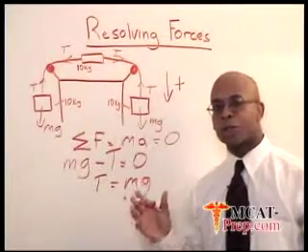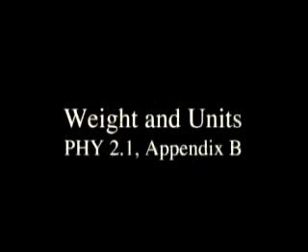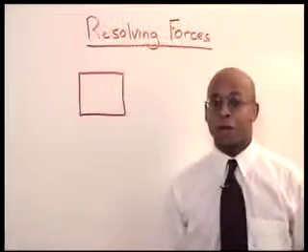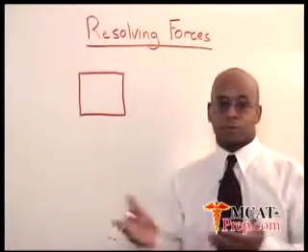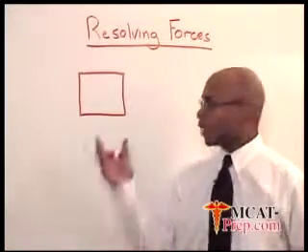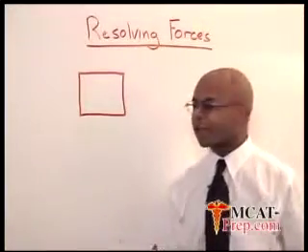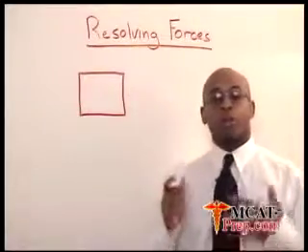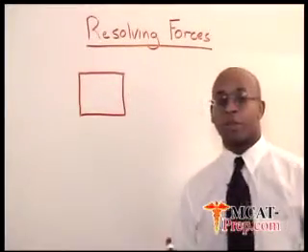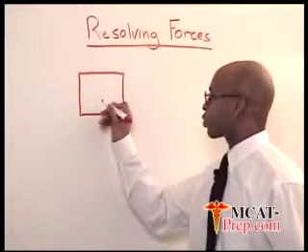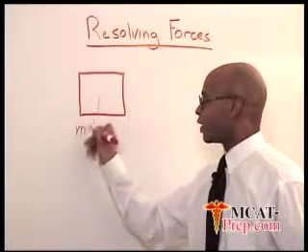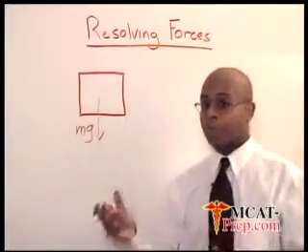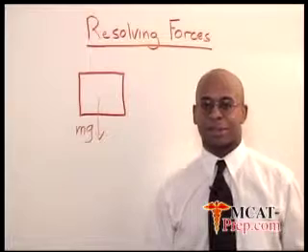Now let us look at a box. Here is a simple enough problem which reveals many interesting points. This is a box which is just sitting on a table. So we have this mass associated. If we were to start to resolve the forces associated with this mass, we would have, as described before, the weight downwards, mg. So that is the weight of this mass.